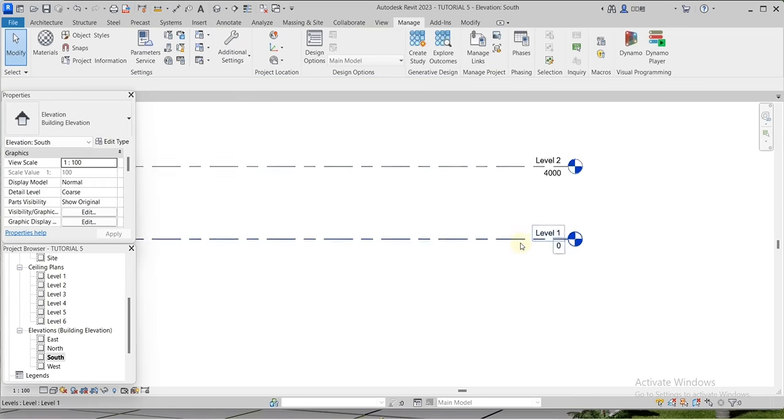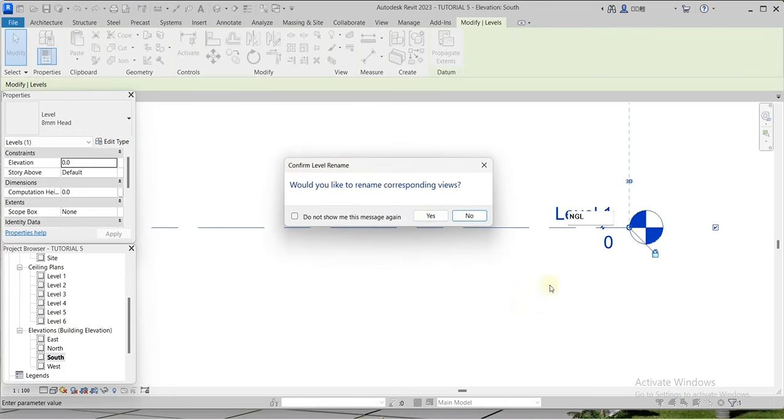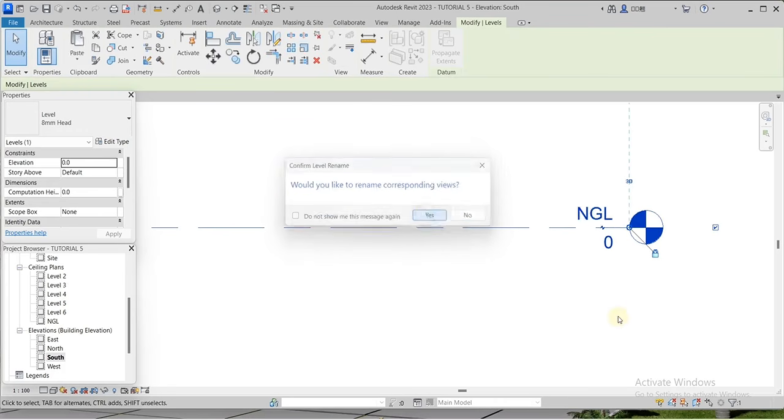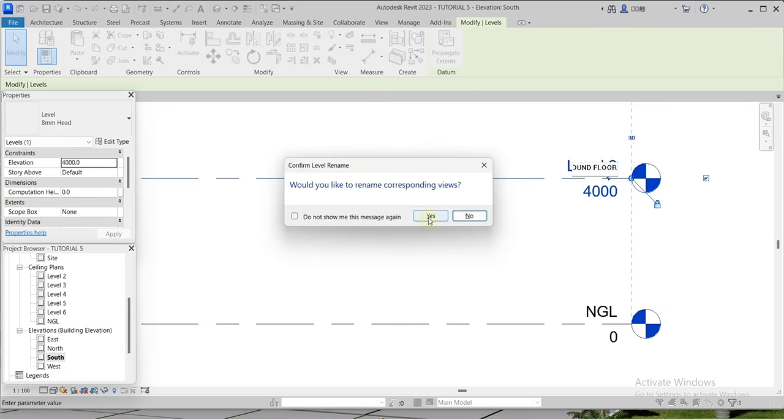Now let's rename the levels. This one is the natural ground level. I'll use NGL. Click OK. Select this one, rename ground floor. Enter, click OK.